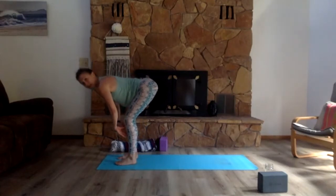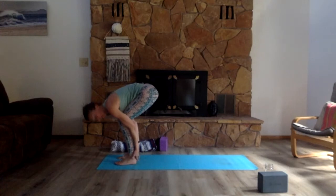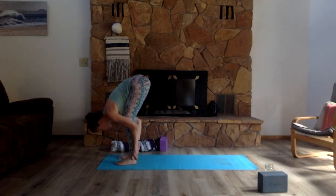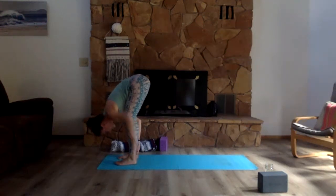Exhale, bend the knees. Second set, draw the belly down towards the thighs, wrap the hands around the back of the calves. My hands are really grabbing onto my ankle bones here, just for leverage. And then I'm drawing up, which brings my belly towards my thigh, lifts the heart forward, and on an exhale, I start to bow my heart, my shoulders, and my head over my knees as I straighten my legs, just a little. And you can see my knees are still really bent here. That belly to thigh seam that you're creating is really important for getting a healthy stretch in the hamstrings.